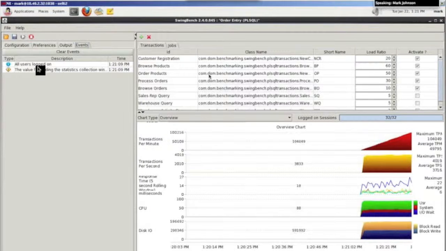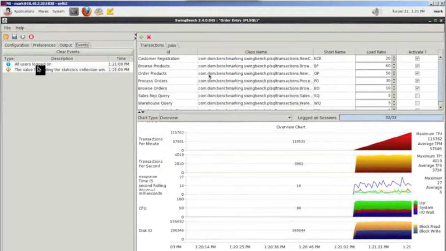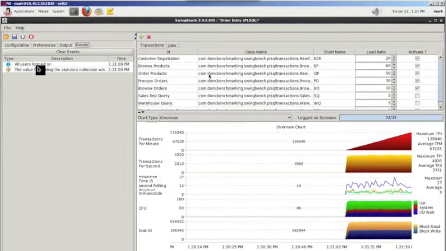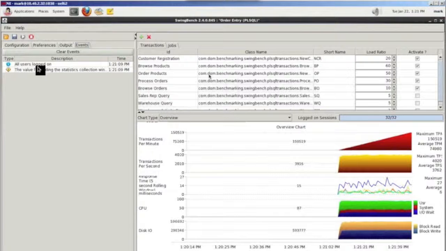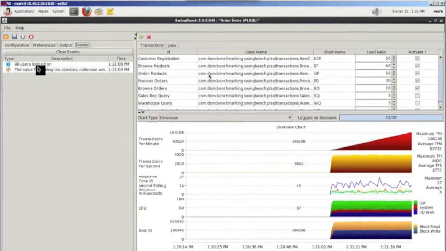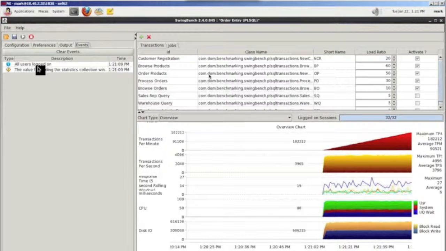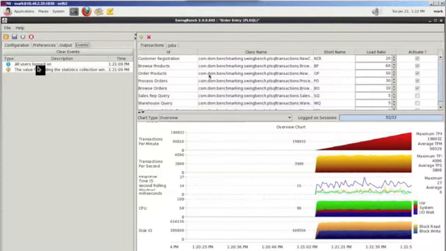If you look at the bottom part of this picture on disk IO, remember we're trying to beat 3,000 KB per second, and right now we're at about 600,000 KB per second. 600 megabytes a second. So we've gone from 3 megabytes to 600 megabytes per second. That's a 200x improvement.